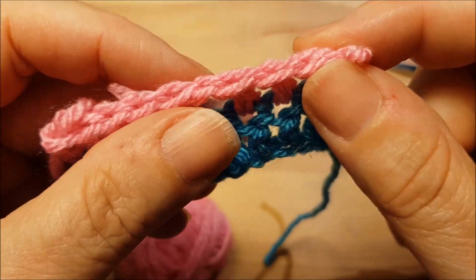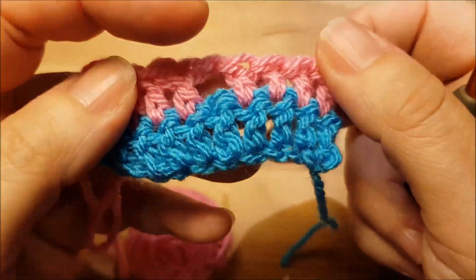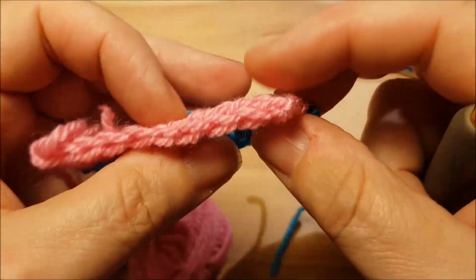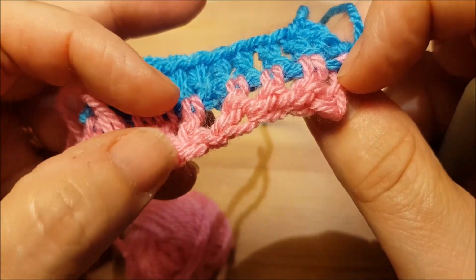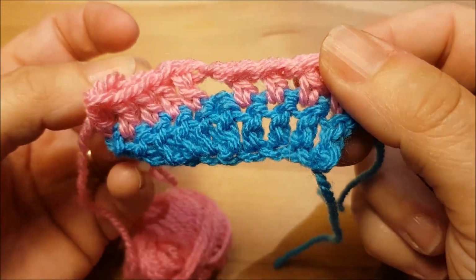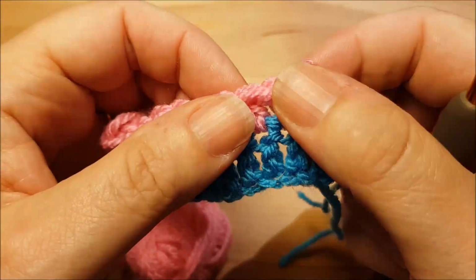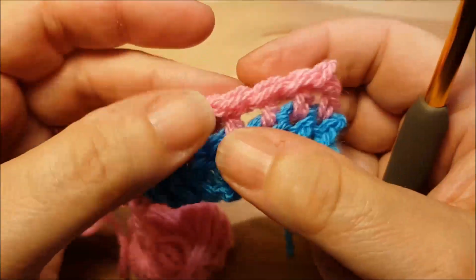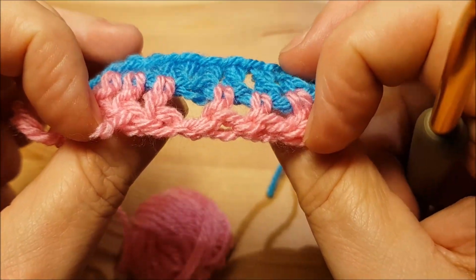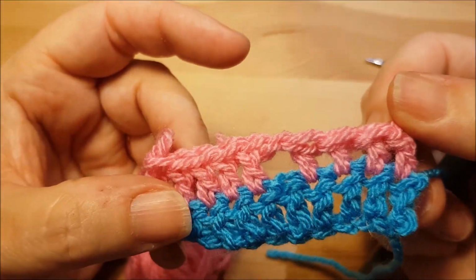So you can see that at the top it just looks like a standard stitch, and indeed if you didn't know what you were looking for, that would look fairly standard. But what has happened is that this little thread here has been worked. You can see as I pull it, it tightens. So if we do that, we can loosen it up, and we just have that end. It's all tucked away neatly, we can't see it, and we haven't needed to sew it in.